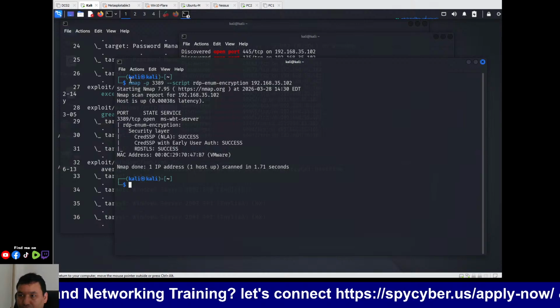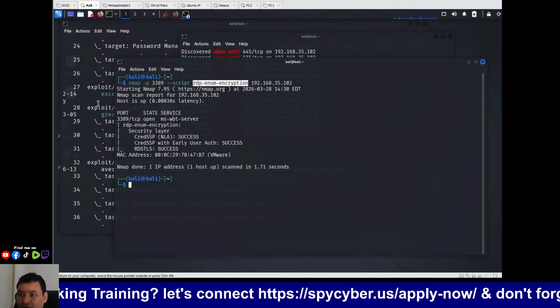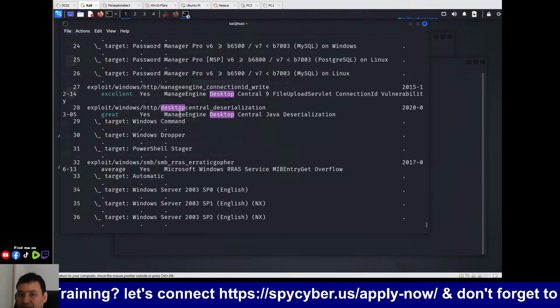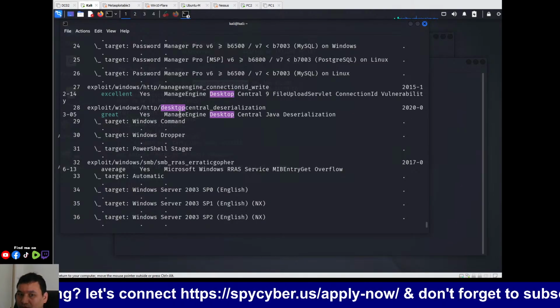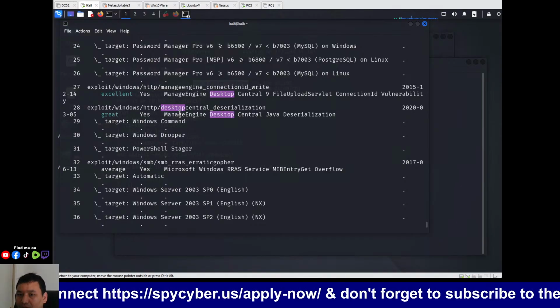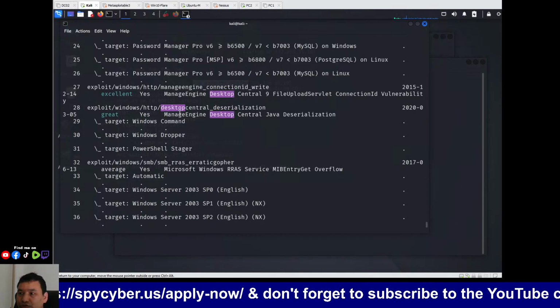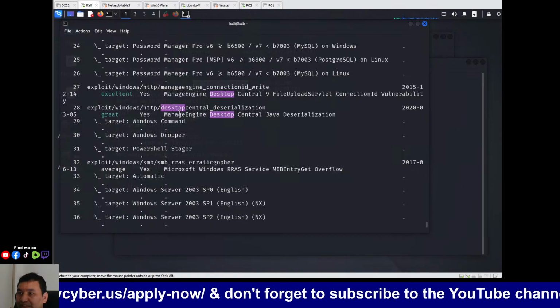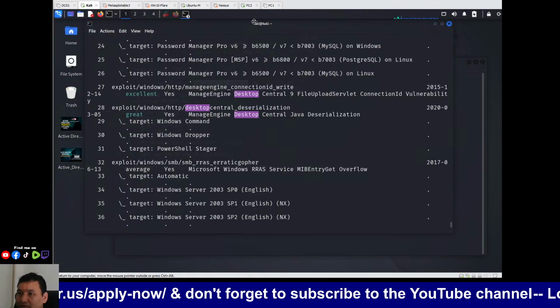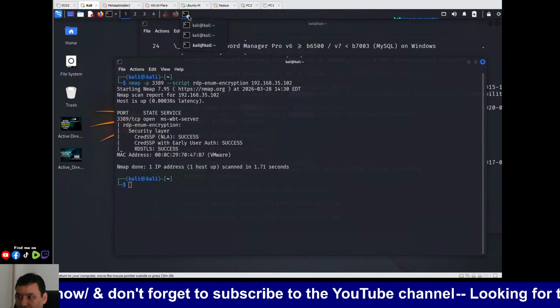We tried to enumerate RDP and we tried to use the Metasploit framework, which has the database for this. My goal today is to give you more of an overview of what we are working on.